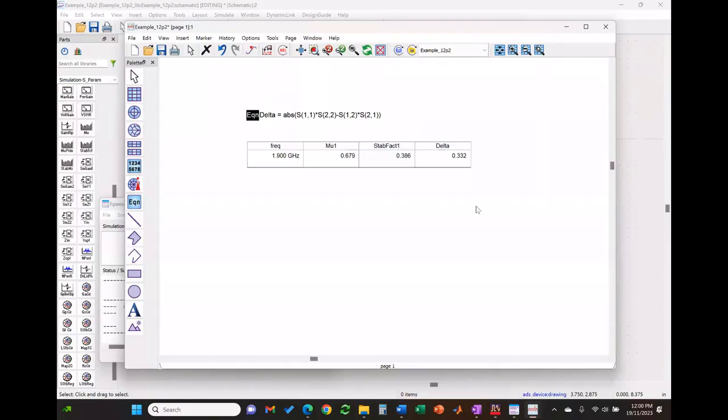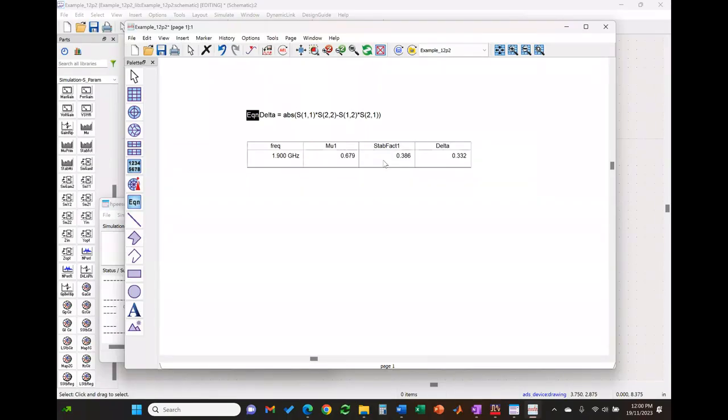So again, comparing this to the numbers we have in the example, mu was calculated as 0.78. Here it is 0.79. So it is unstable or conditionally stable. As for the K-delta test, you can see the K is already less than 1, so it fails the test, and delta is less than 1.